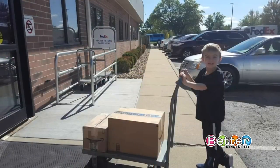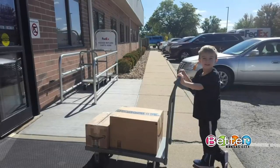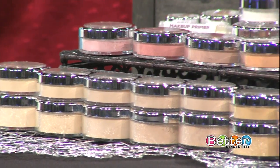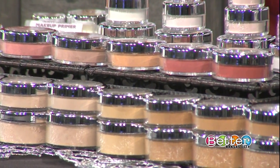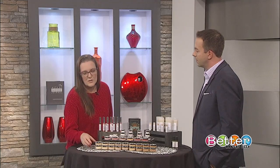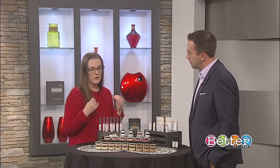Since it was your foundation that jumped out at you first, is that what you first started with? It is. So walk us through these that you have down here. I have nine different shades, starting with a fairly light all the way down to a dark. I try to get a shade for everyone without having the paradox of choice — when you see 30 different shades, you're like, I don't know which one. And it's lightweight, so it's not going to clog your pores.